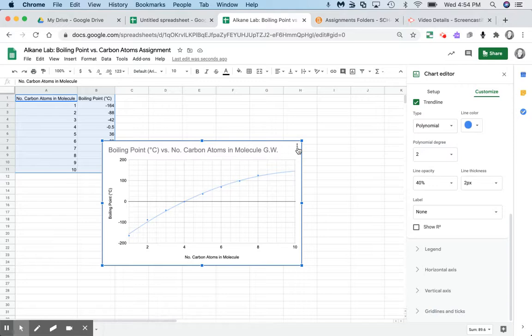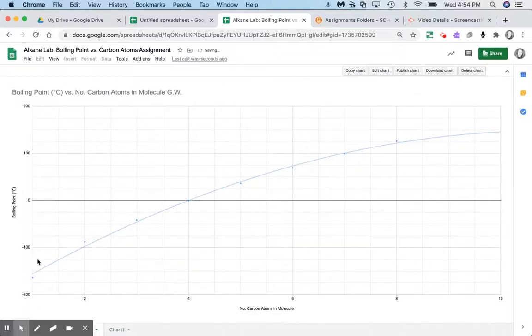Then what you'll want to do is click on these three dots, and where it says move to own sheet, you're going to do that, and therefore it is a little bit bigger. Now, in this activity, they want you to get data for the 9th and the 10th carbon. So if we were to use this, we would go up until it hits our trend line, and then I would go across to my y-axis and estimate what that boiling point would be. And the same thing for the 10th carbon. Then you'll look up those values exactly, and you will calculate a percent error. Hopefully that helps in terms of how to create a spreadsheet for your first one of the year.